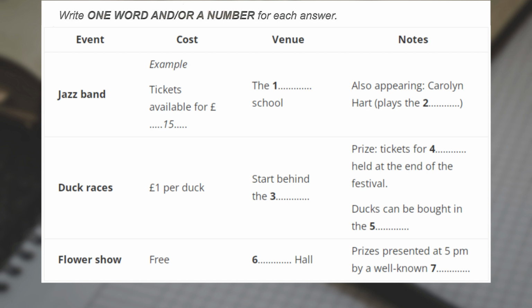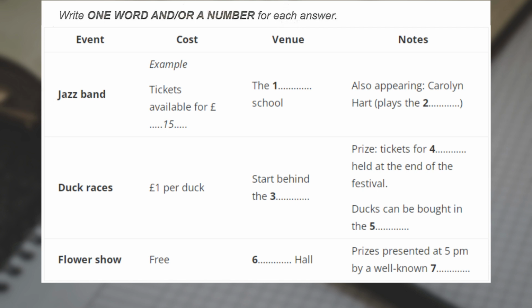Now here we have an example. 4 columns have information about event, cost, venue and notes, while the rows have information about the jazz band, duck races and flower show, that is the events. Now, if we see question 1, for this we need to listen about the venue in which jazz band will perform.